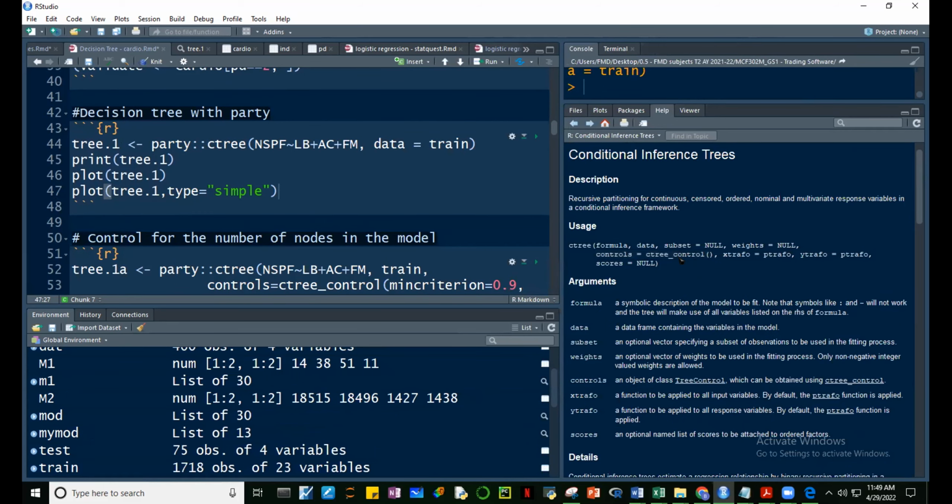In fact, ito yung syntax niya, C3. Open parenthesis. Inside the C3, you can have this. No? Formula, data, subset, weights, then controls is equal to C3 control. Kita nyo guys? So this should work. Inside the C3 function, you have controls is equal to.